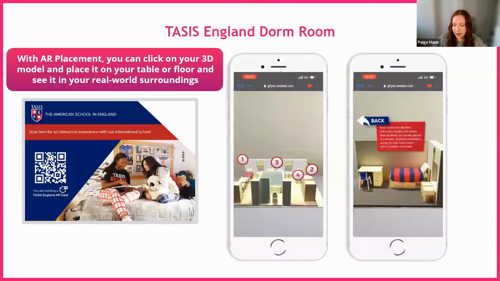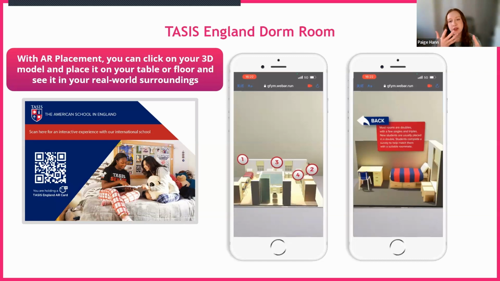You can see another example of that right here, or a similar example, right? This is TASIS England's dorm room. They have it set up again as a postcard. And when it's scanned, it opens up to a 3D model of the full dorm room. So great not only for exteriors of buildings, but interiors, right?